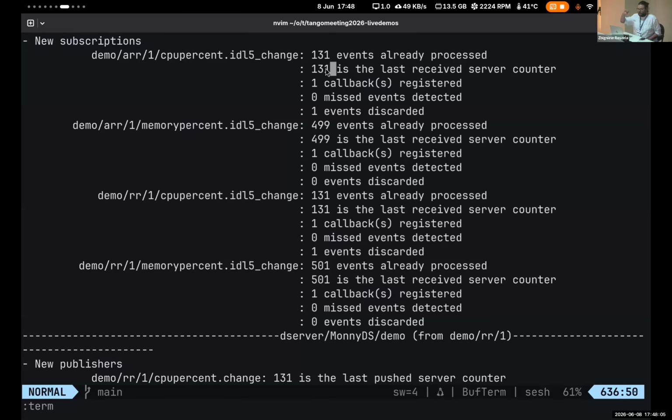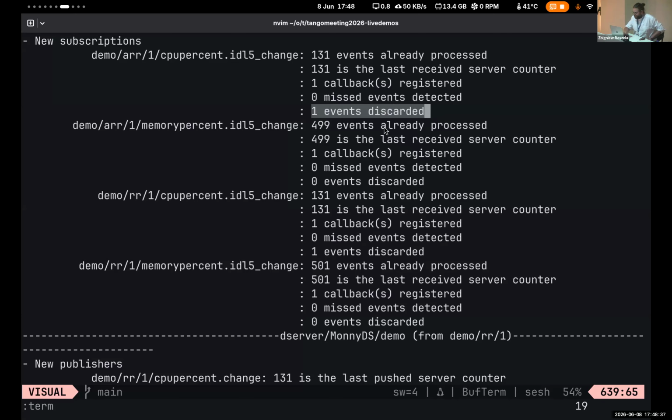And similarly, if our client restarted or some other client had subscribed already, then maybe we've only seen 60 of these 130 events or something like this. And we can see here that no events have been missed by Tango. So that means we've never seen a skip in that event counter. So every time we've received an event, it's been the event counter we're expecting. And we've had one discarded event, because sometimes ZMQ sends us the same event twice, and so we've got the same event counter that we've just seen, and so we just discard that and we don't call your callback again.